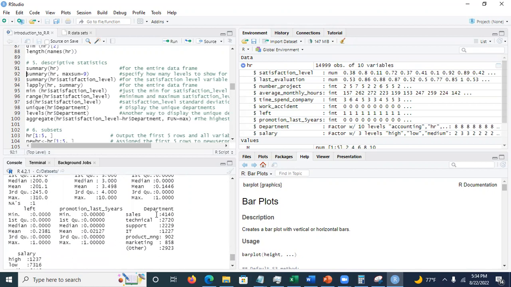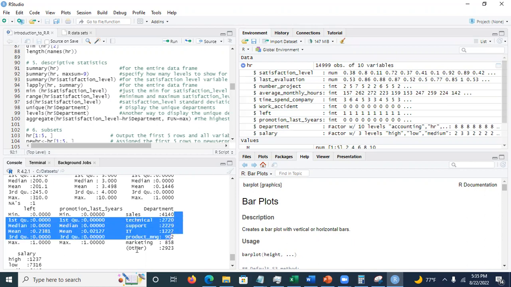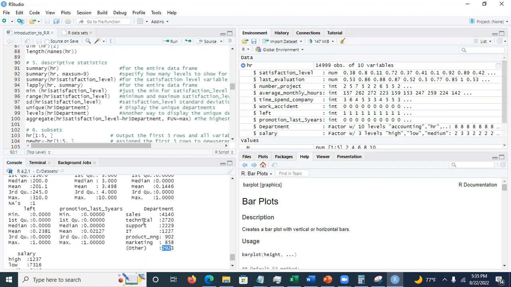But take a look at this department. Department is a factor. What it's showing here is the first 6 dominant values. These are the 6 dominant values, the number of observations that have each value, and these are the remaining values that don't fall into any of these. So here I was limited to 6, but there is a way to fix it. I'll show you. But by default, it's showing the 6 most dominant values, and how many instances have that value.